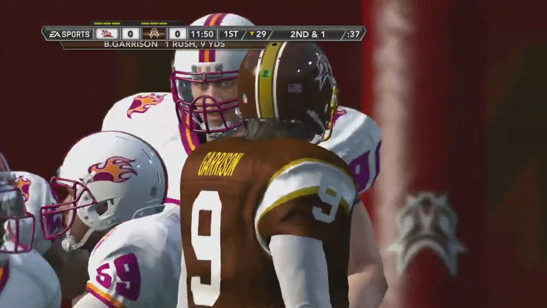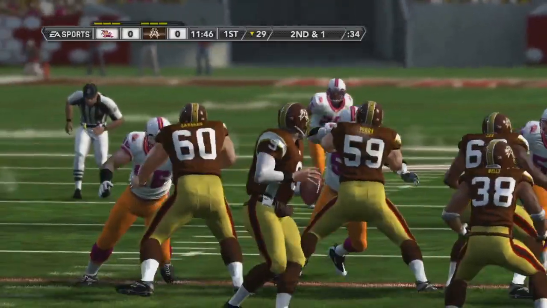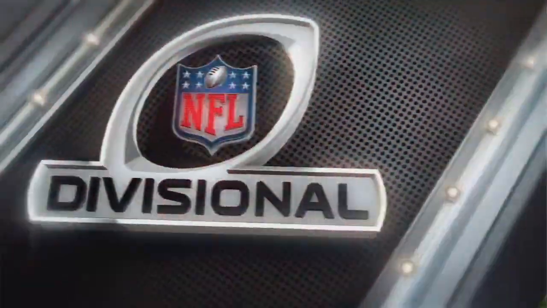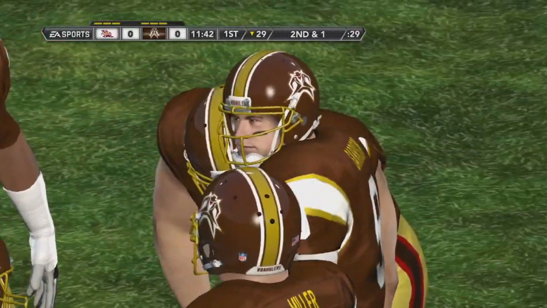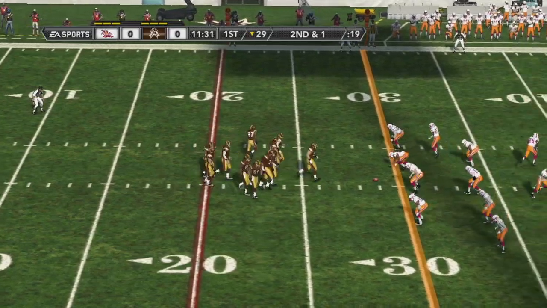Yeah, and the key is making that first pass rusher miss you. More often than not, there's one guy in your way. You can make that first guy miss. A lot of times those defenders have their backs turned and are running away from you. Short yardage situation here, second and a yard.